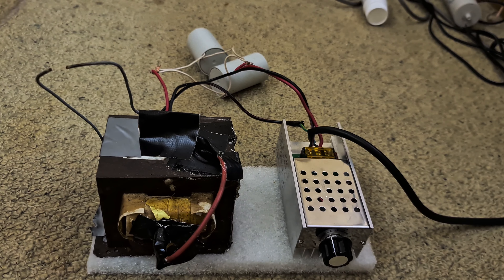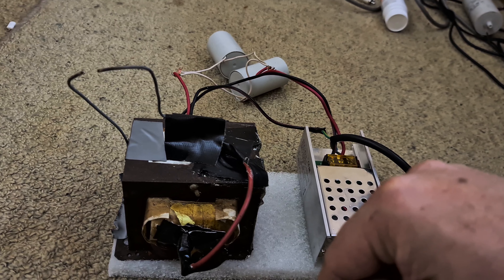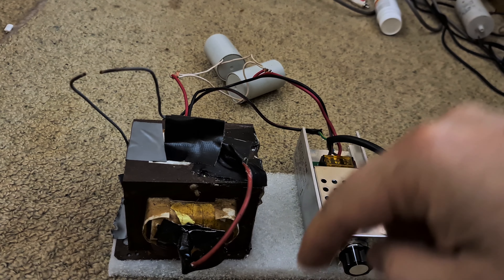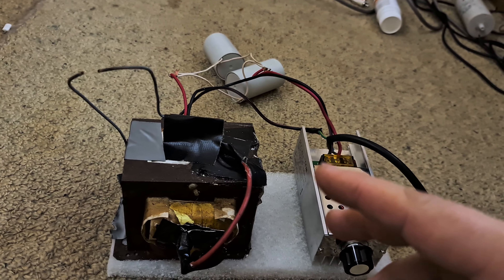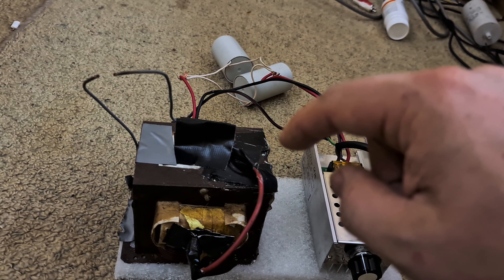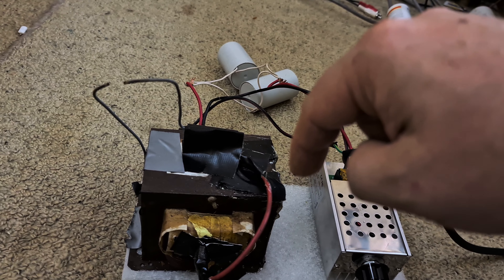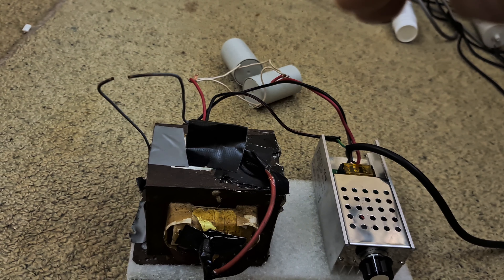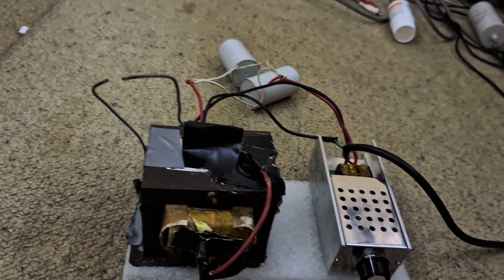To use car coils you have to very thoroughly insulate them: put a tube over the central post, fill it with Vaseline, then put another clear plastic tube around the center wire coming out. Everything has to be filled with Vaseline, because if you don't do that the voltage just jumps from the inside of the top connection to the sides. Put a post on the top filled with Vaseline and that stops the voltage from jumping over. You do need a very good car coil for that.